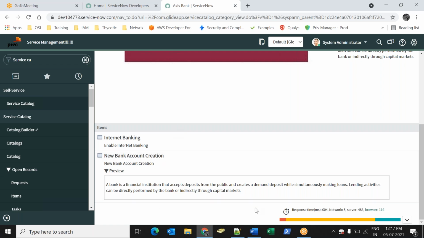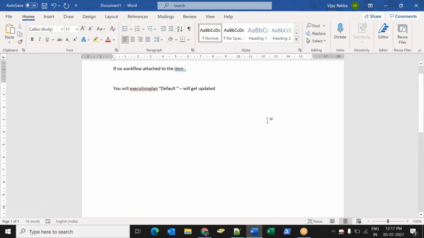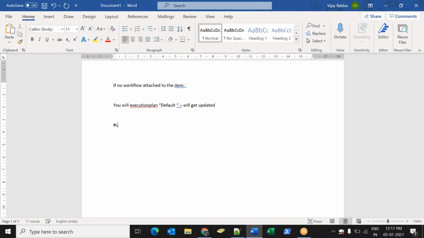So the requirement would be, right, okay, create one single item and give the option to the end user to choose what he needs. What are they? Internet banking.